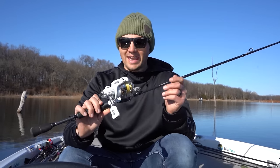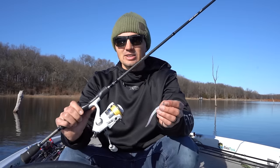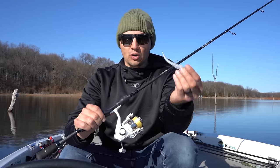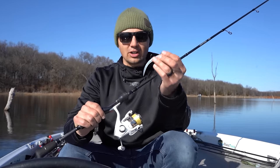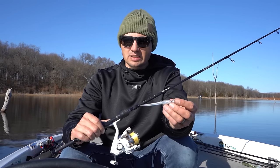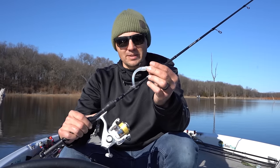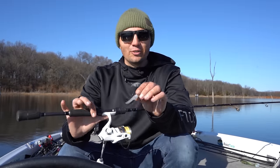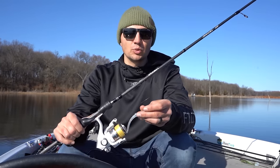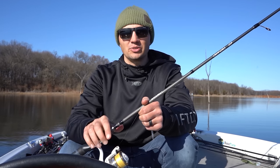I'm pairing that with an Abu Garcia Max Pro spinning reel I got at Walmart, and I'm putting 10 pound Sunline braided line for my main line with a 30 foot leader of 8 pound Sunline FC Snapper leader fluorocarbon. You don't necessarily need super light line when you're fishing this bait, but you do want lighter line because you want that bait to fall fast and you don't want that line to catch in the water too much. Because we're fishing in open water, it doesn't matter if you throw 8 pound test or even 6 pound test - I just go with 8 because it's a good happy median and it allows that bait to fall very naturally. That's really my whole setup from today. Hopefully you enjoyed watching me catch some fish on the live scope out here deep. Definitely try it on your home lakes if you have schools of shad out in the middle right now, because it can be a deadly way to put fish in the boat. Thanks for checking out this video - we'll see you all in the next one.